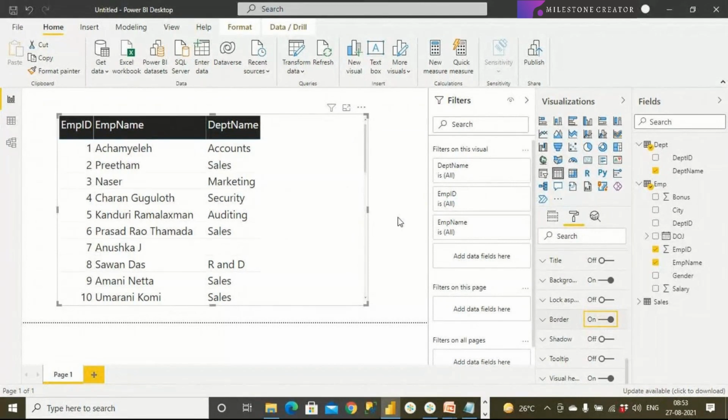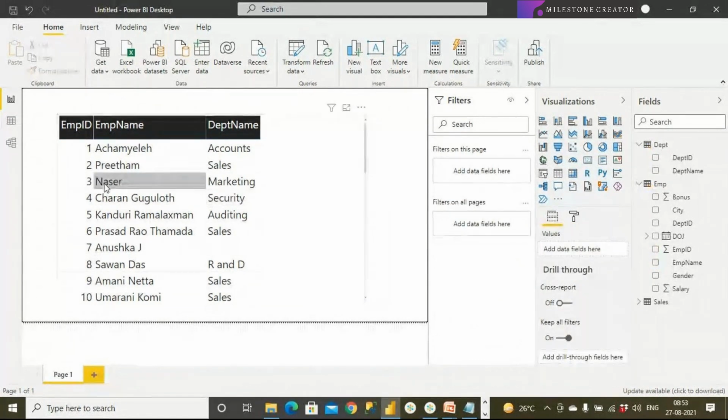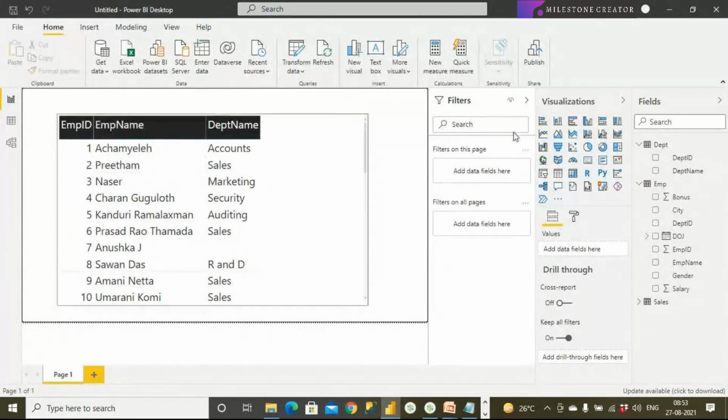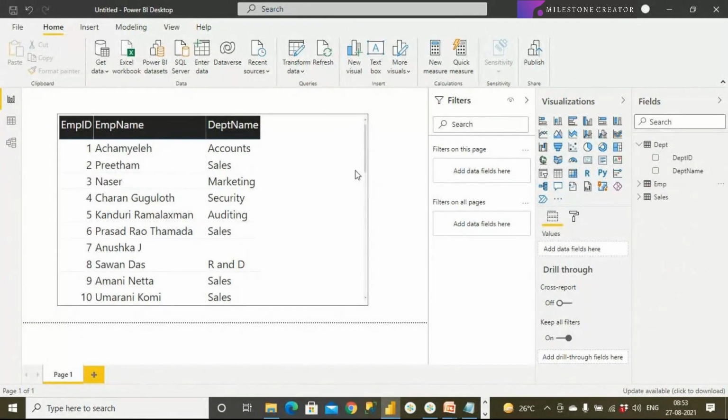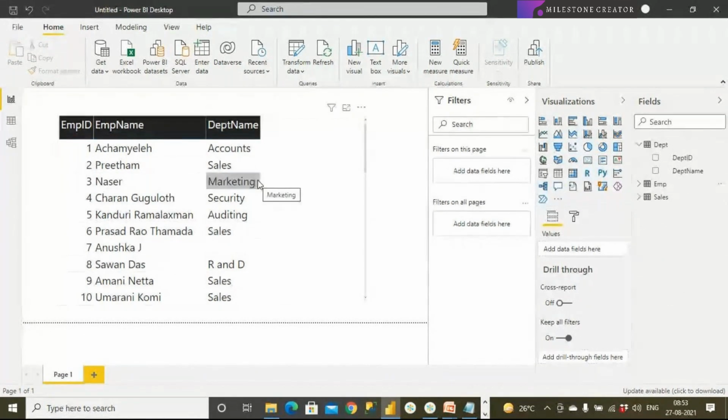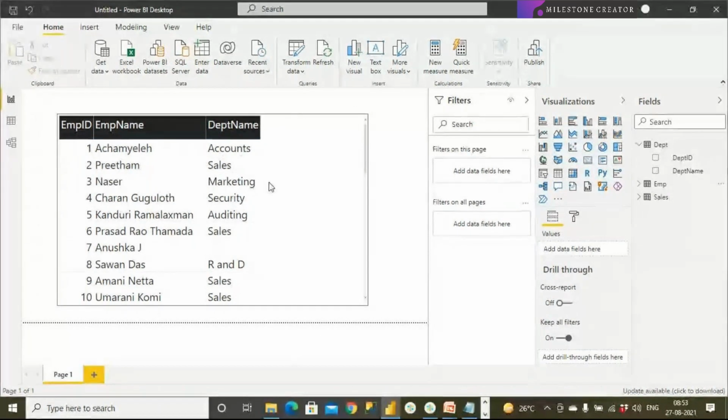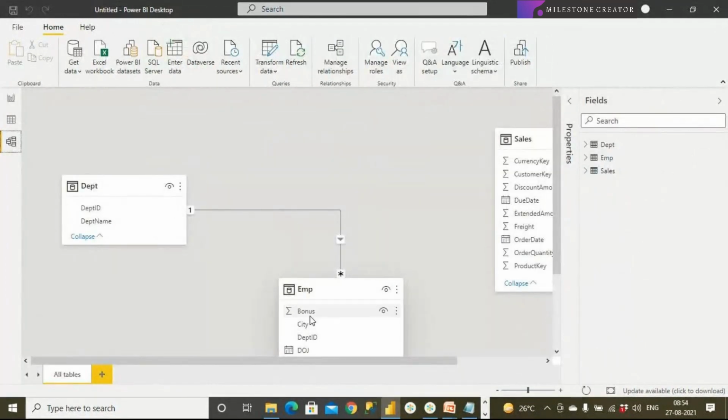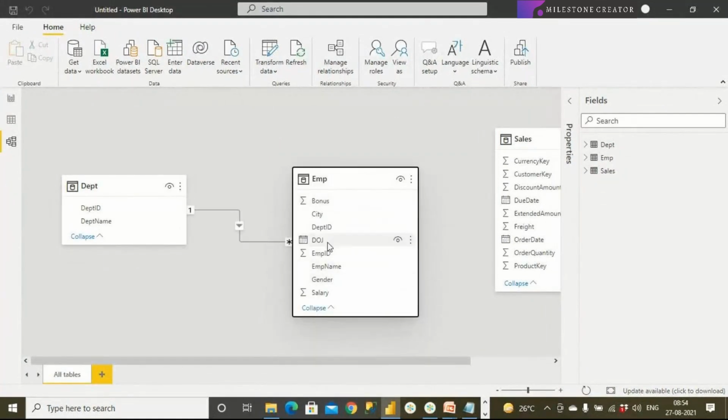When I'm creating this visualization, these two columns I'm getting from where? From the first table, and this I'm getting from the second table. When you drag and drop something, what Power BI is going to do is join the data on the fly. What is the meaning? It is, on the fly, using this relationship, going to this table, and based on the department ID which is available, it is going to join and get the department name.